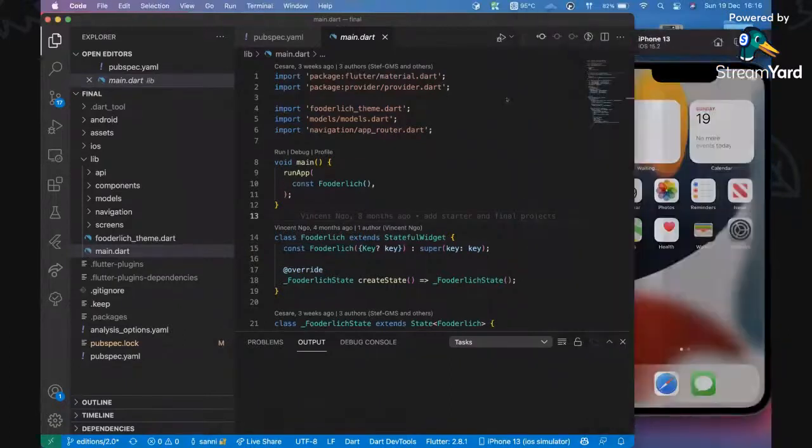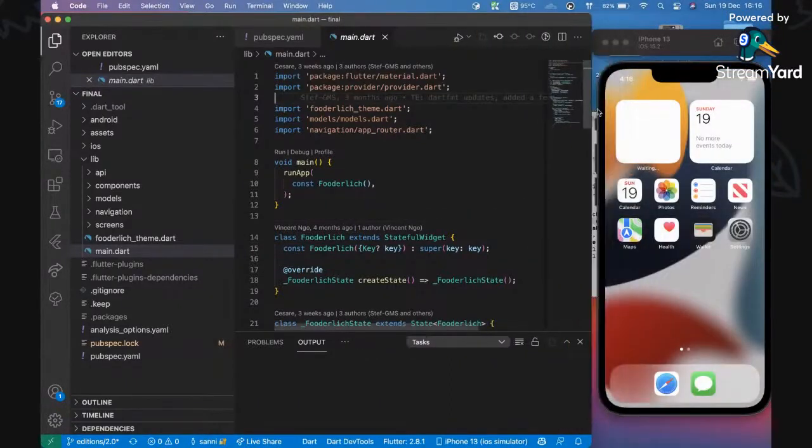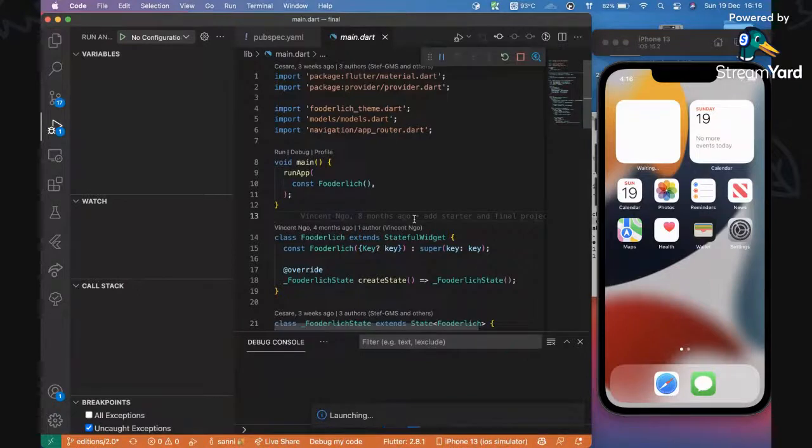It is here. Good. Okay, it's doing something. All right, no problem.